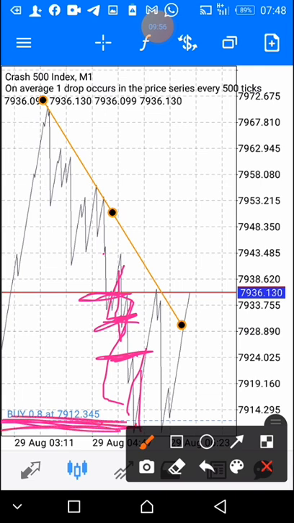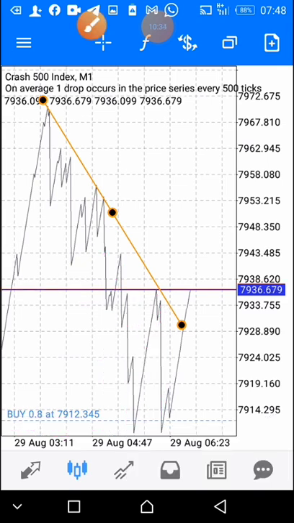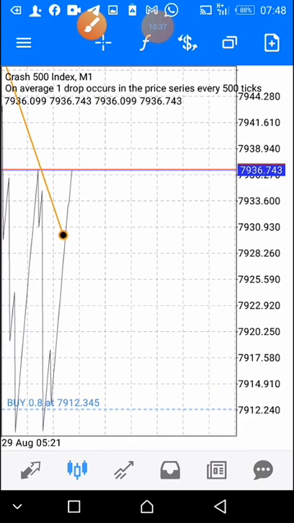Then it came down again, and this one, because this is very close, is at the point of a support zone, so it now came up, broke this level, and still continued going. You see, it did not spike even when it got there. It left this level and went to this point before it spiked downwards. Then at this point I will know that the step flow has ended. I will show you guys in another video how this step flow works. I will make a special video on it, so you guys should just stay tuned.